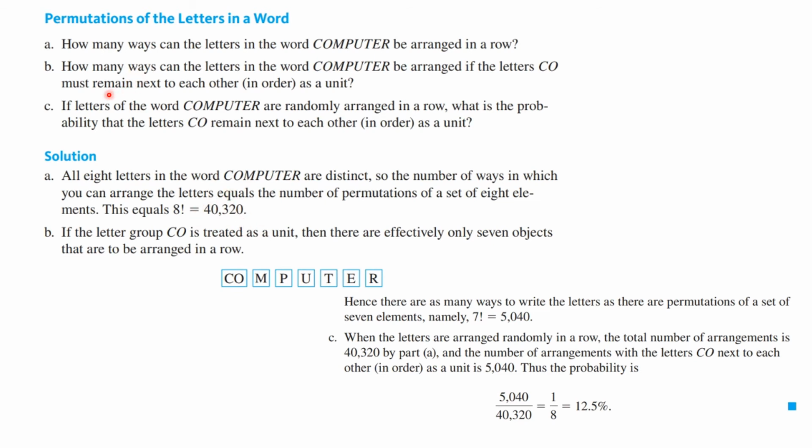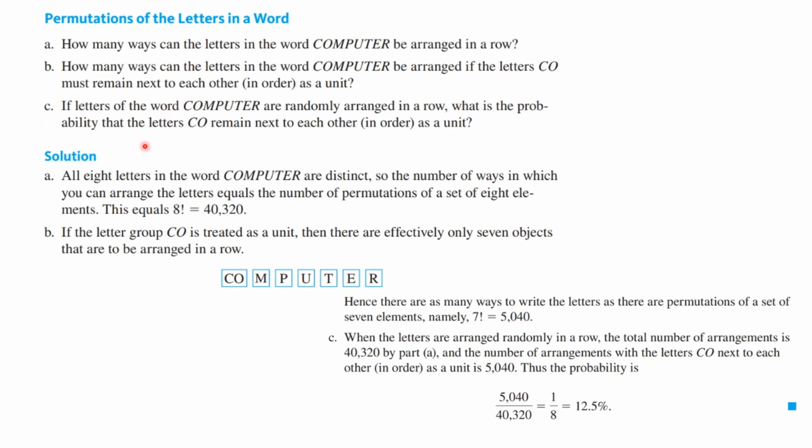I'm changing the problem now. In how many ways can the letters in the word computer be arranged if the letters CO must remain next to one another as a unit? Well, the cleverest way to do this, say they have to remain next to each other in that order. So really, I don't have 8 choices. I have this, and the CO moves as a block. So there are 7 factorial ways for this to happen. Much fewer, because I'm saying that has to be in a block.